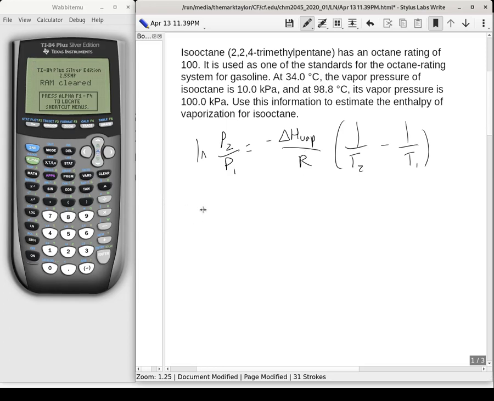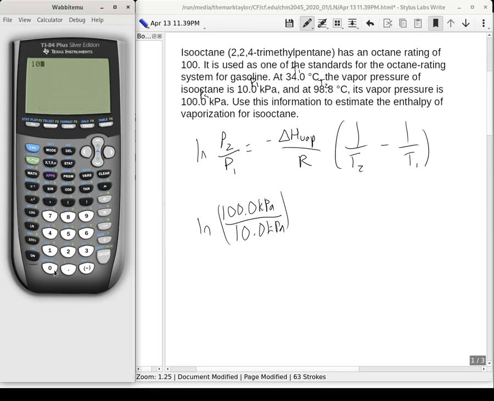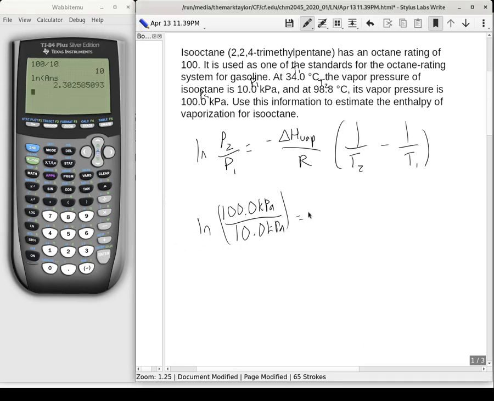Alright, so to solve for this, we just need to come up here and assign some pressures and some temperatures to this. So I'll say this is T1, therefore this is P1, and there's T2, and this is P2. And now I just come in and plug things in. Now, the pressures, I don't have to worry about the units as long as they are the exact same. In this case, they are, so I'm not going to change them. I'm just going to essentially do 100 divided by 10, and then take the natural log of that. And that would be everything on the left there.